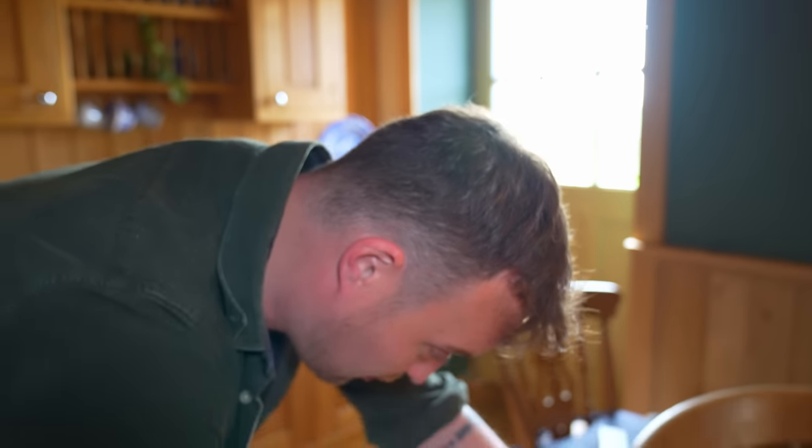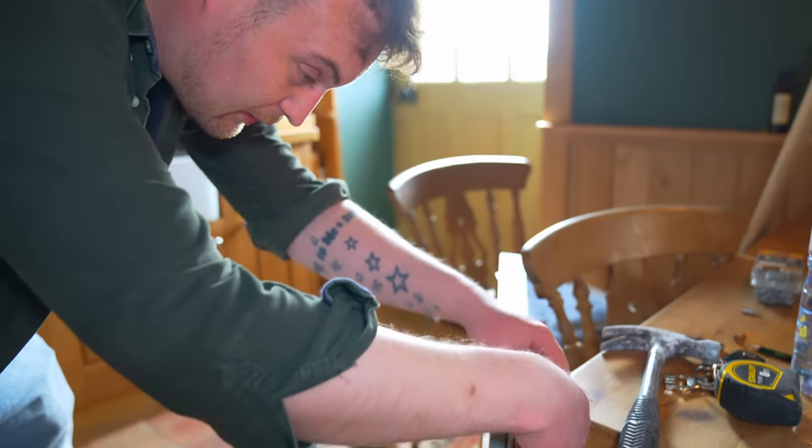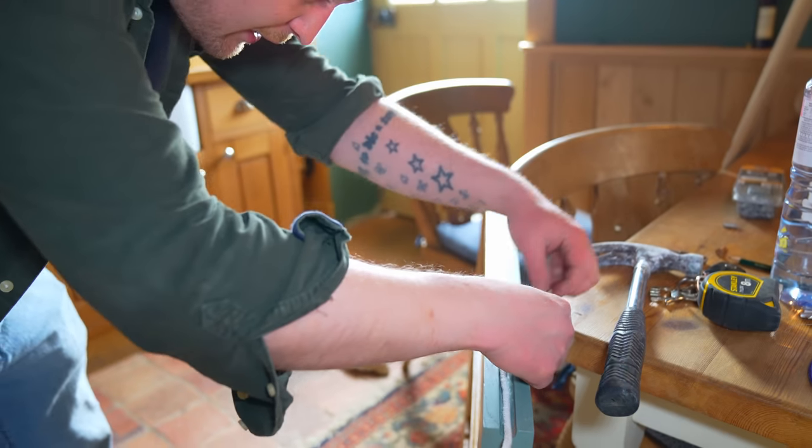Now, normally you would use copper nails because they don't rust. But I couldn't get any copper. I've got copper nails, but they're way too long. They'd go through the frame and into the glass and split the glass. So I've actually got galvanized ones, and I'm just putting a couple extra in just to make sure it's nice and strong. So make sure that one's well below that one.